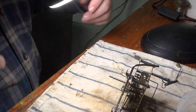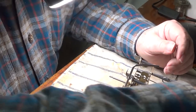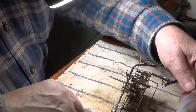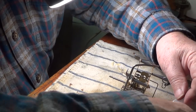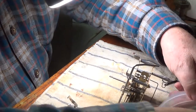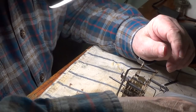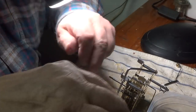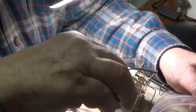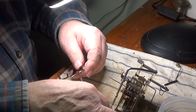Okay, now we get some levers to put on. We've got this one that goes on. Now we've got this one that goes on. We've got this one that goes on. And those are all with e-clips as well. So we're going to need those right now.